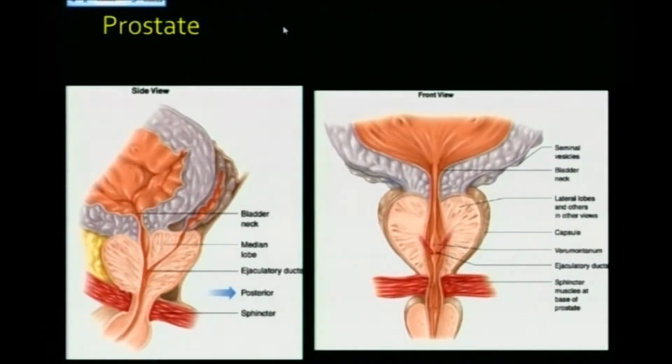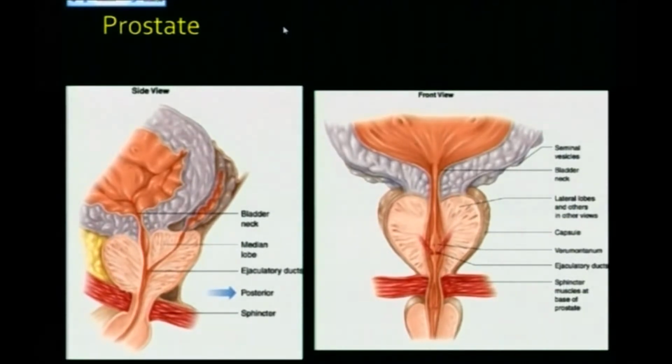Let's start with the prostate. Prostate, as we know, is an exocrine gland, walnut shaped, which lies between the bladder neck and the external urethral sphincter. The purpose of the prostate is to secrete fluid which liquefies the semen. The prostatic urethra passes through the prostate, and the prostate is surrounding it. You have a central thickening called the verumontanum where the ejaculatory ducts are opening. So that's one place where it looks a little bit thickened and fusiform.